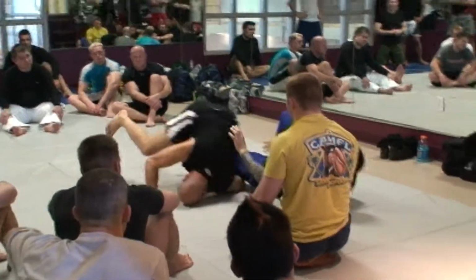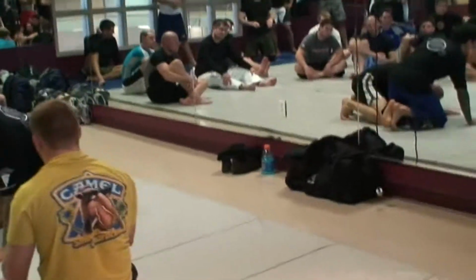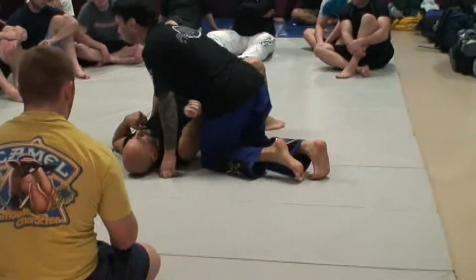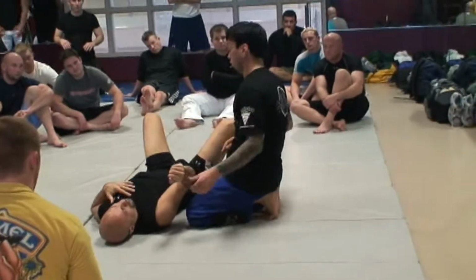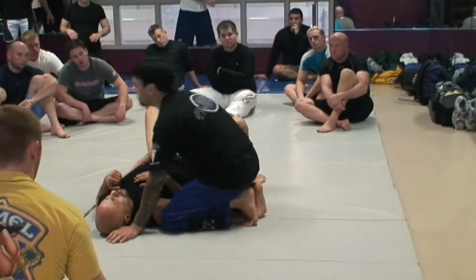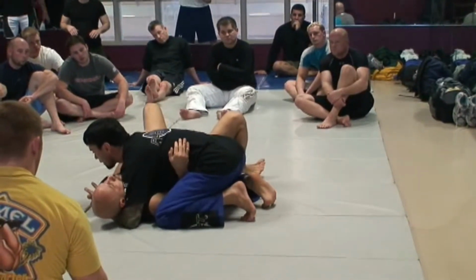Same thing, but we're changing the control. This control actually got me. This is the control you really, really want. The double ankle control, it's really good too, but this is better.